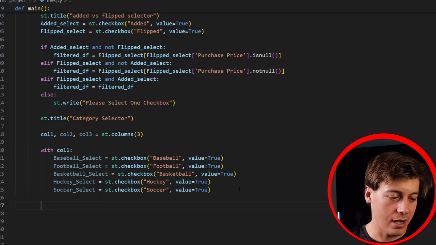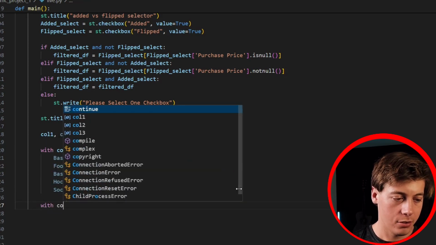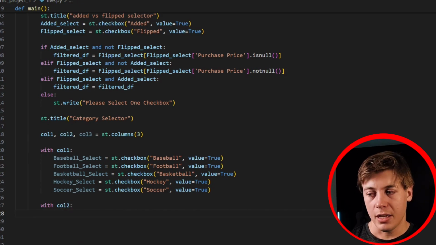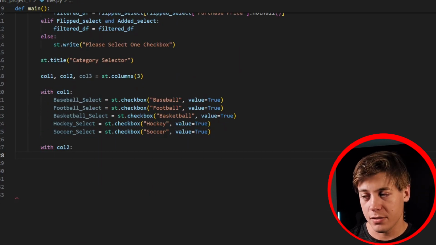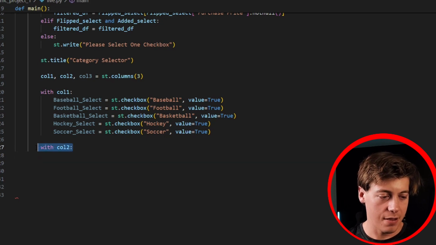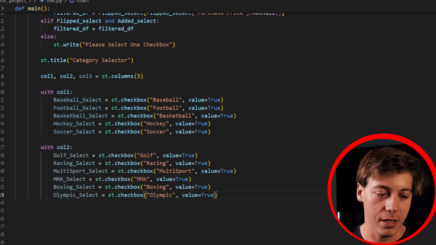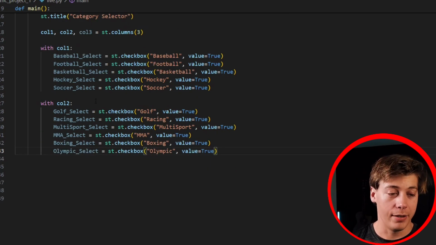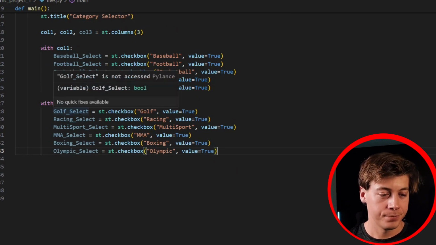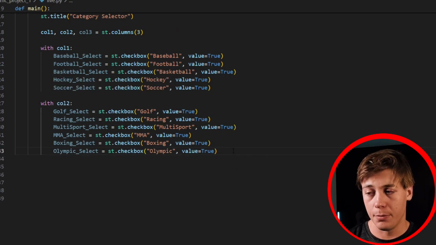Then to create your next column, just go over here with col2. And then I started with golf on this one. And I'll just copy and paste again, just to save you guys time. Copy the code from GitHub, or you can type it out if you want. I just recommend copying it. And then I set up column 3 as well.